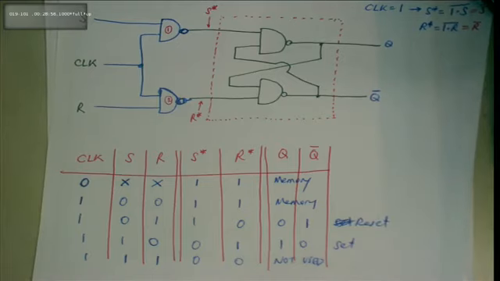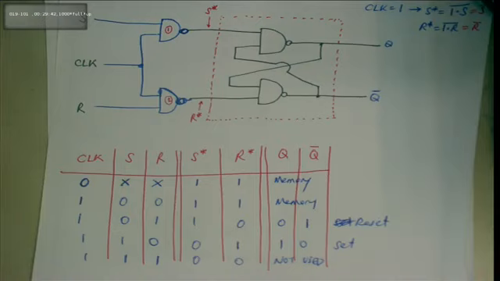All right, now, 0, 0. So basically, if clock is a 1, what do S star and R star become? They become the inversion of S and R. So 0, 0 in SR will become 1, 1 in S star, R star. 0, 1 will become 1, 0. 1, 0 will become 0, 1. And 1, 1 will become 0, 0. Now S star and R star are actually the input into the SR latch, if you look at the dotted line. We've already done the SR latch, right? So if the input into the SR latch is 1, 1, what do we say? It's memory. It doesn't give you a definitive answer. It gives you an answer based on the previous input.